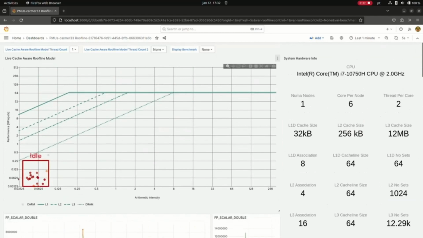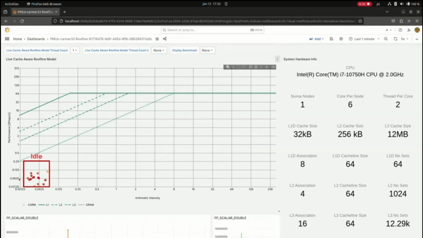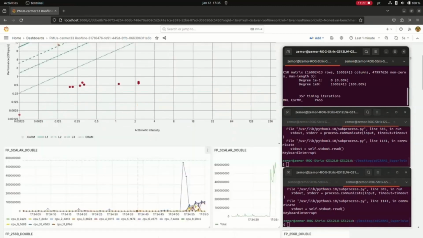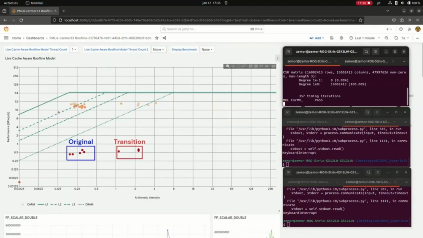As you can see, we don't have a lot of movement here in the graph, but I will now start up an SPMV algorithm implementation, in this case Intel MKL SPMV, on an original matrix, and we should observe some interesting movement in the graph. So as you can see here, we have some dots showing up. As you can see, we are around this area here. These ones were from transition phases at the start. Sometimes the readings can be unstable, of course, because this is real time. So as you can see, we are around this area in terms of performance.